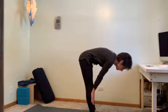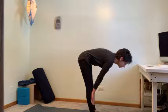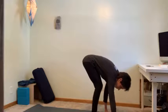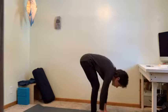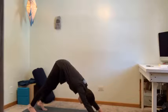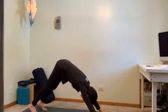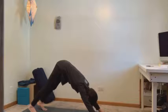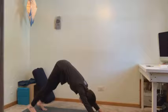Inhale and bring your hands to your shins and create a flat back. And then exhale back down into standing forward bend. And step back into downward dog. So in downward dog, we like to draw the tops of the shoulders, the upper arms kind of down towards the floor. Really opening up the back here. Bringing the chest towards the thighs.